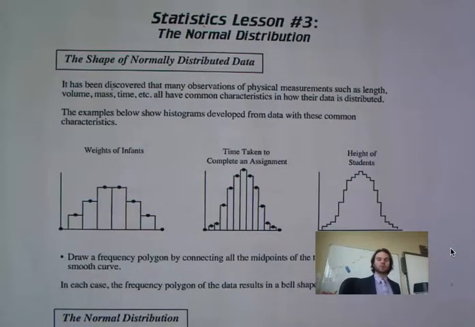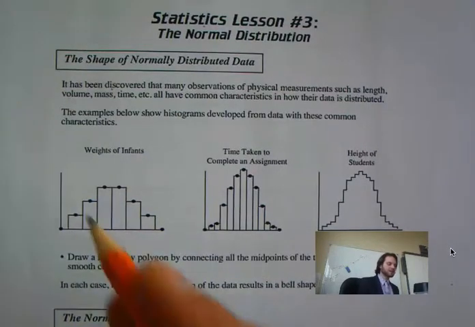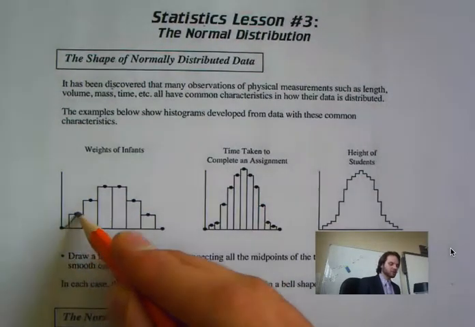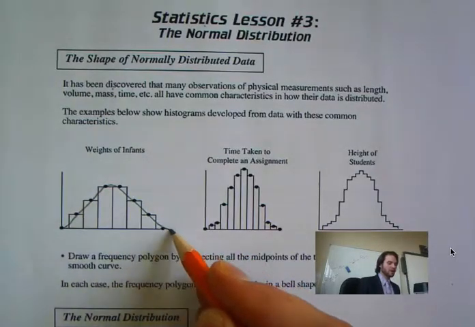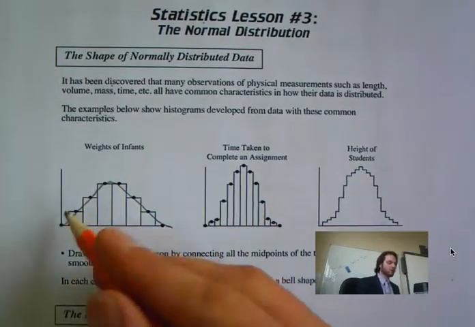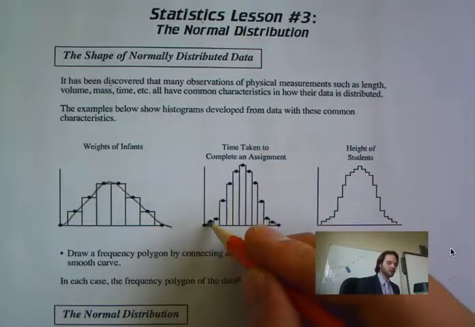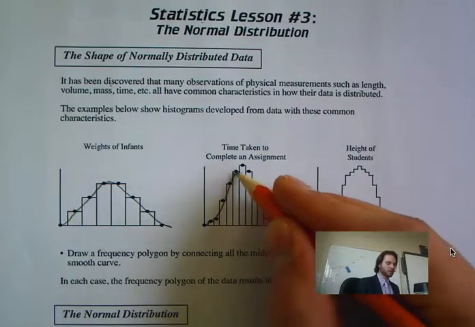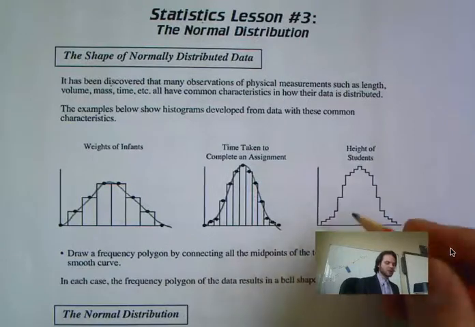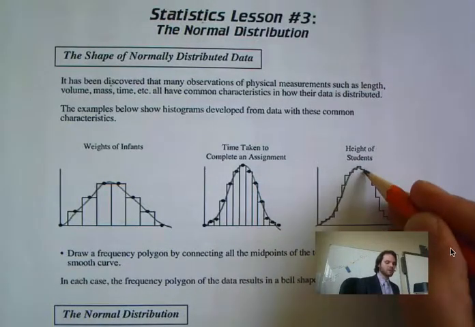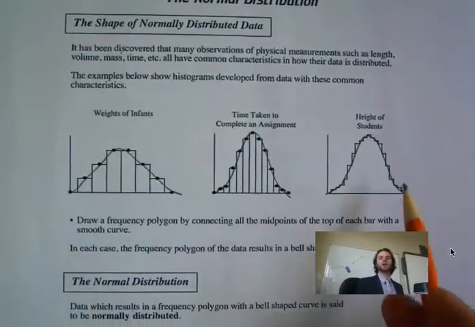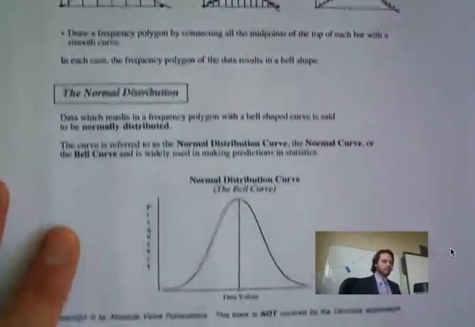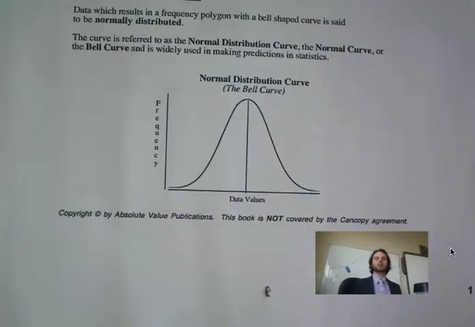So what is normal distribution? Normal distribution is when a graph makes a nice little curve where it's evenly distributed throughout and one goes up and then down. These curves tend to be symmetrical. If I go from the midpoints of each one of these plots, I get curves that look like this. They're nicely and evenly distributed, and they make something called a bell curve. Here's the bell curve.